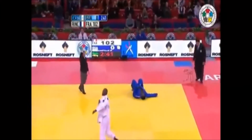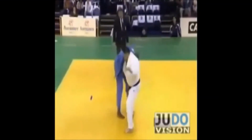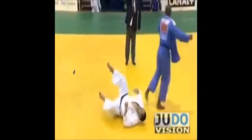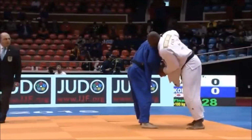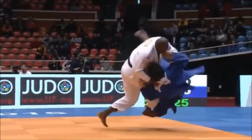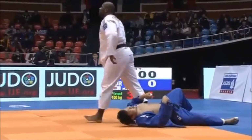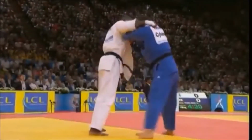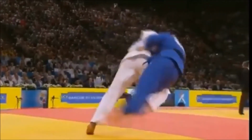For example, in Japan, you might think you are very dominant, or you have a dominant grip, but then they just get you down with that ippon. They very much surprise you. Kokoro Kageura does it in the plus 100 all the time. They think they have this dominant grip, but he just sweeps them or does whatever.